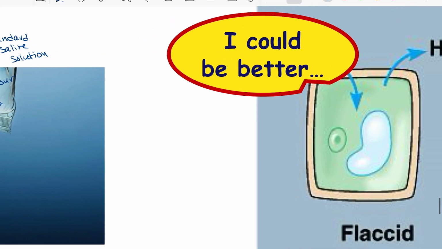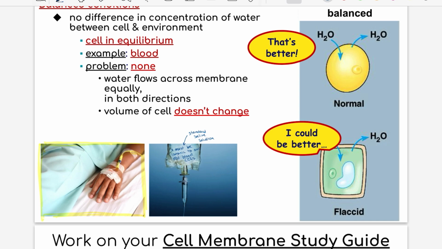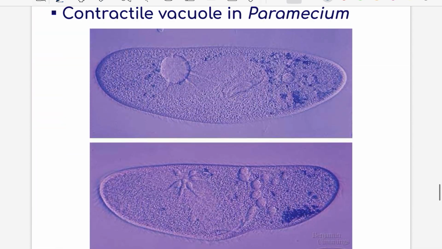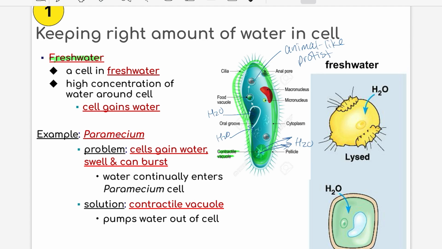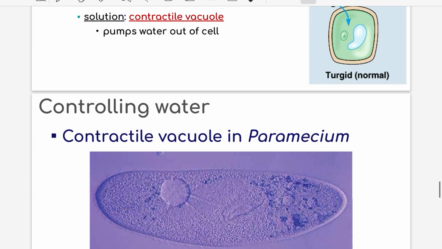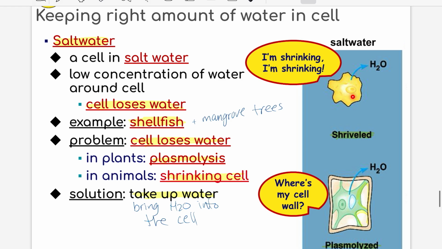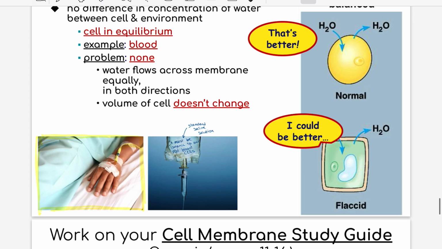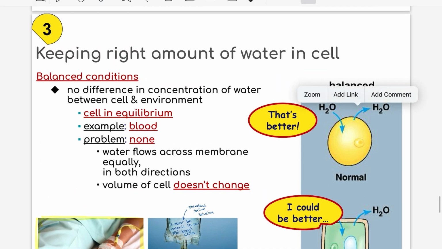Because if it's hypotonic, then our red blood cells will swell up and burst, right? And if it's hypertonic, then our red blood cells will shrink and die. And so that's a big problem. We need to make sure that the solution here is isotonic so that our red blood cells keep their shape. Okay, that's really important. Plant cells don't like this. They lose their turgor pressure, and so they become flaccid, but they are okay. They can still survive in that environment.